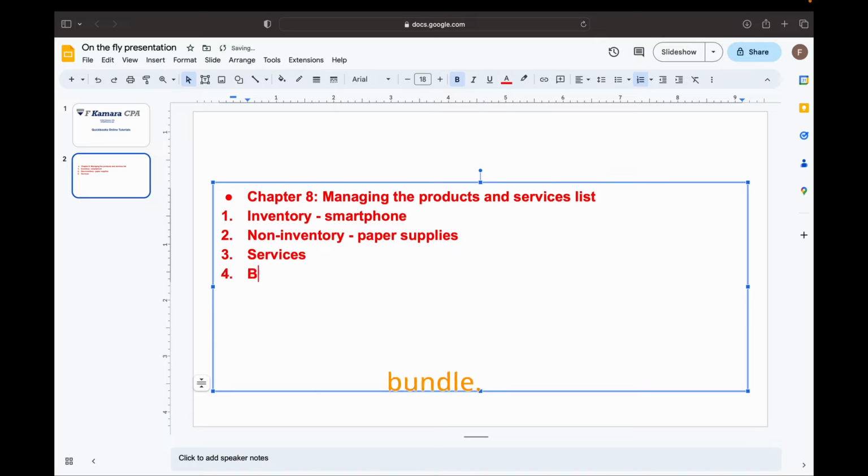And then we have bundle. This is a collection of products that are sold together. An example of a bundle is a gaming console. So we have, for example, the PlayStation, Xbox, and then normally they might include other items like an additional controller or a few months of online service subscription. So this is an example of a bundled product. You sell these together. The products and services can be found in the product and service center.